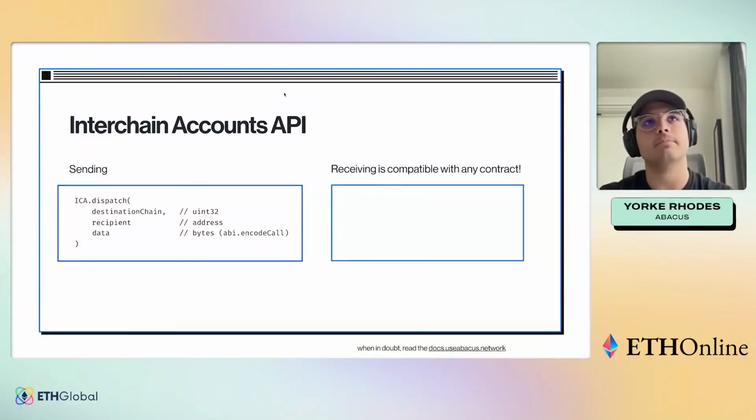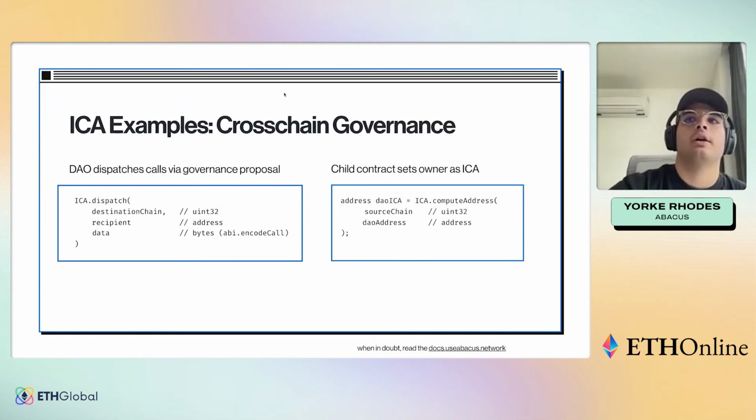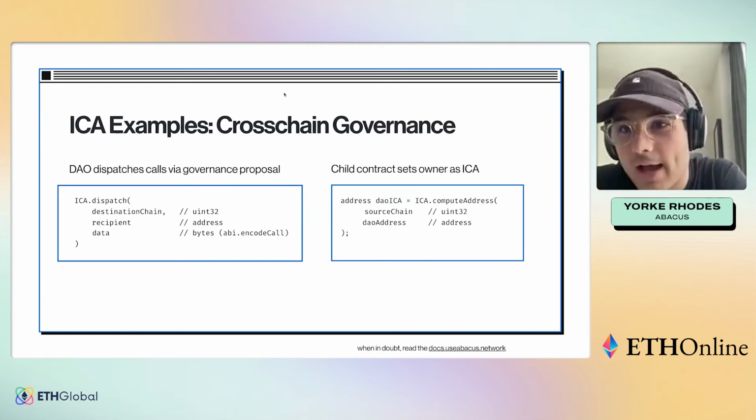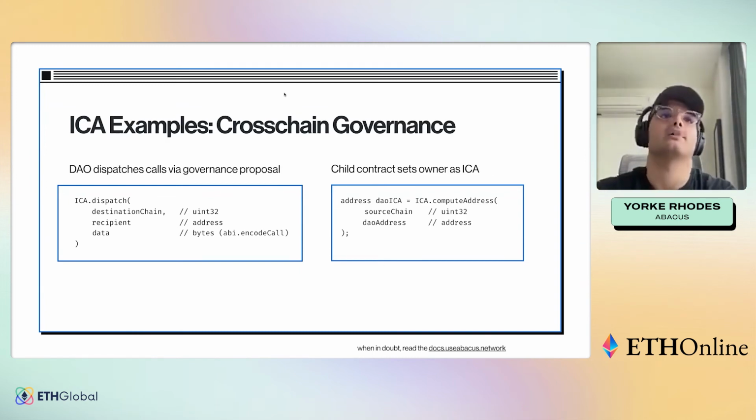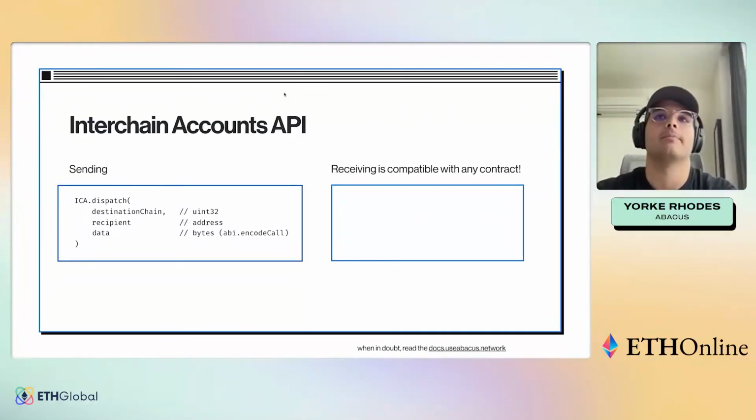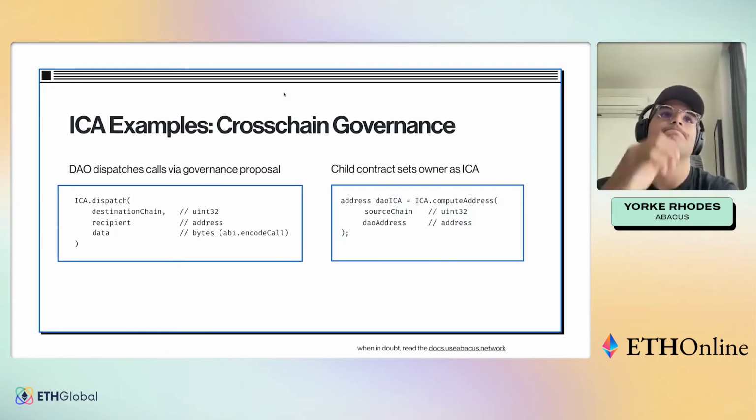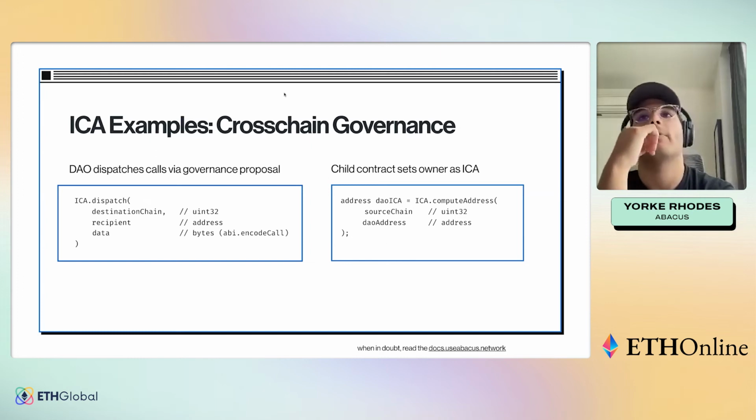We'd love to see participants of the hackathon use this new API because we think it might be easier. So I wanted to quickly go over an example of how we think interchain accounts could be useful.